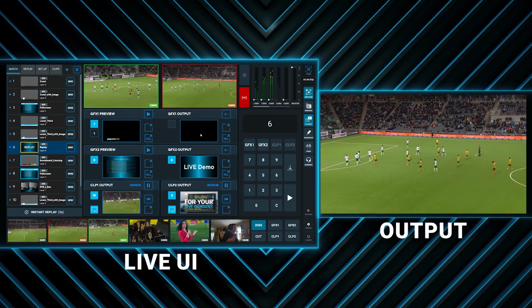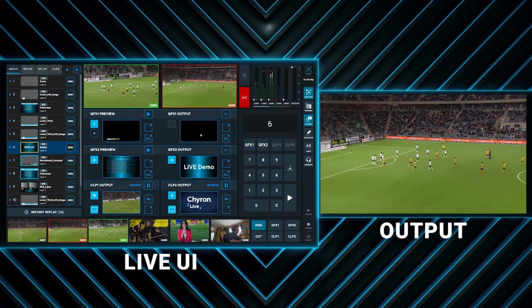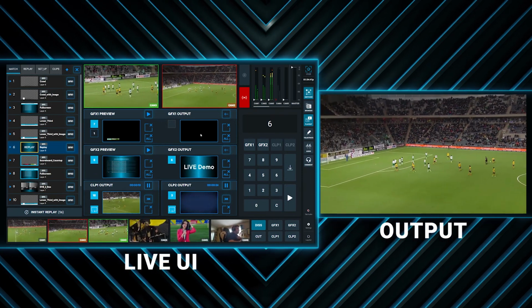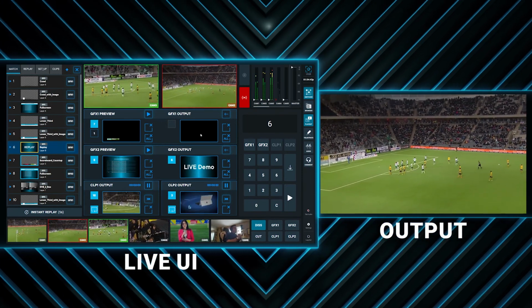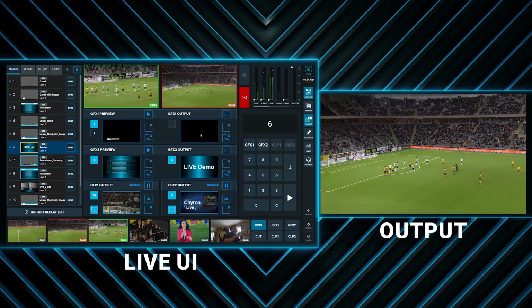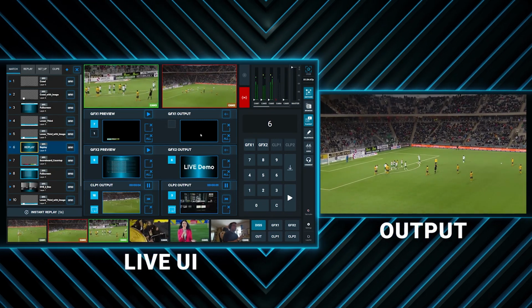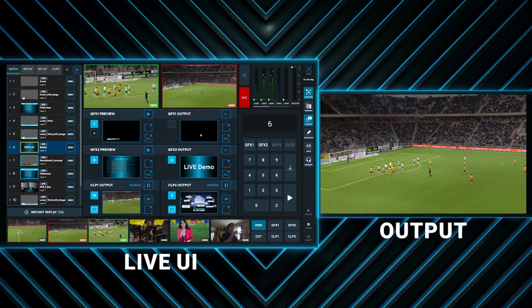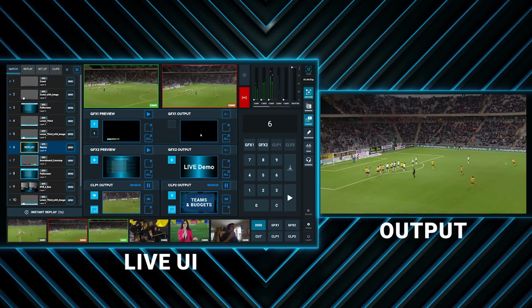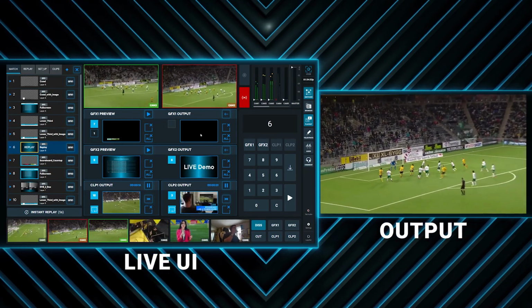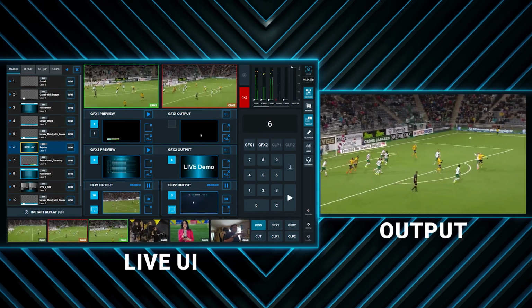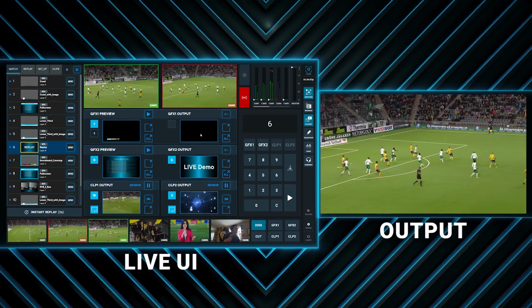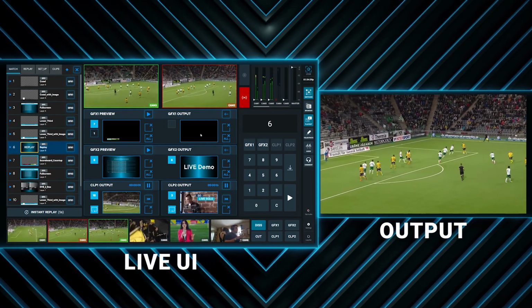But for the most part, I think one person can absolutely switch, control graphics, and play out, using that instant replay function to show replays, maybe clipping off a few longer ones. You have access to that audio mixer interface. I think you could do a lot with Live, but I know how sports production is.